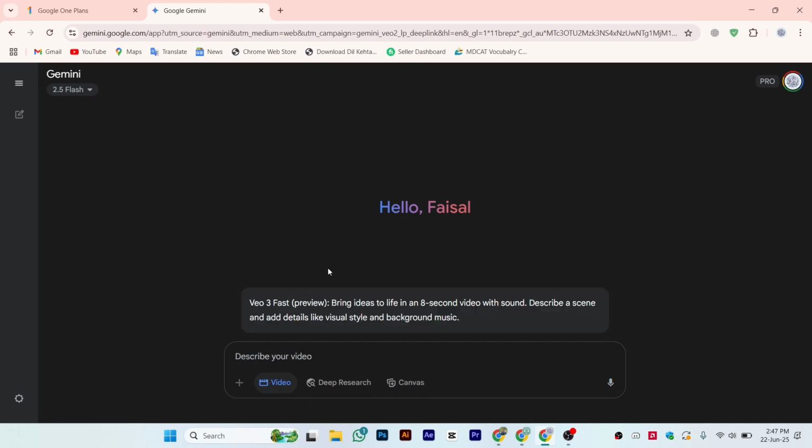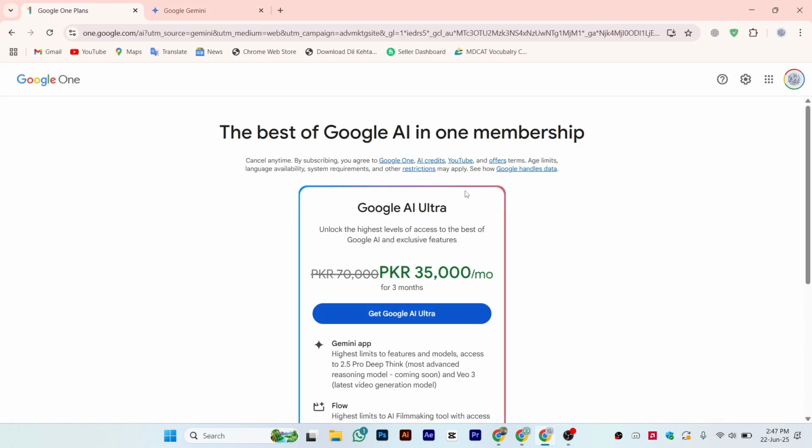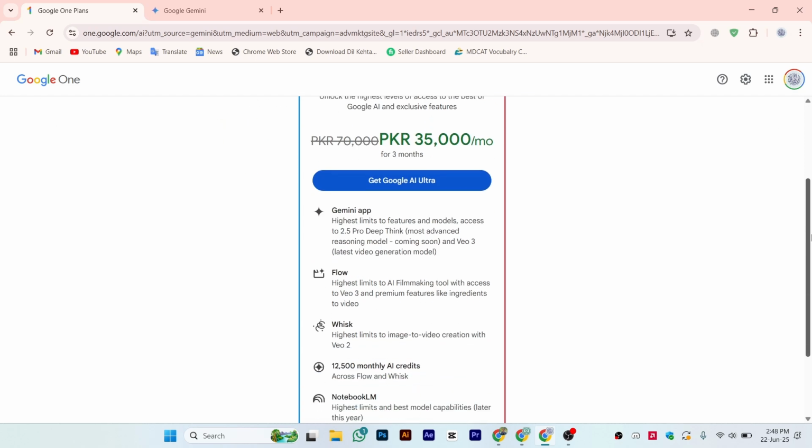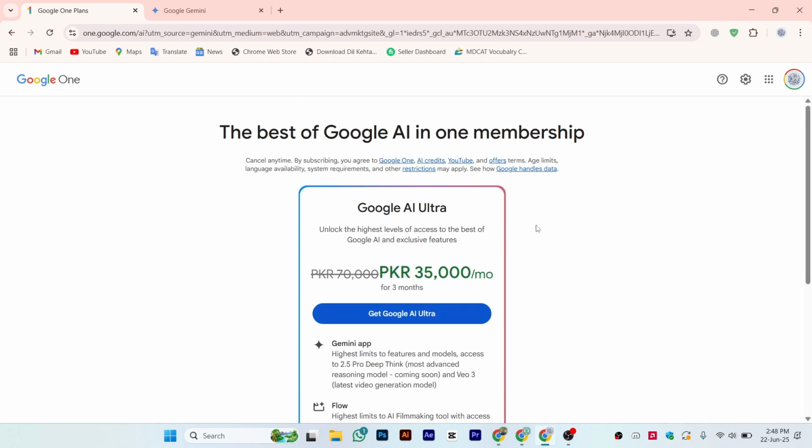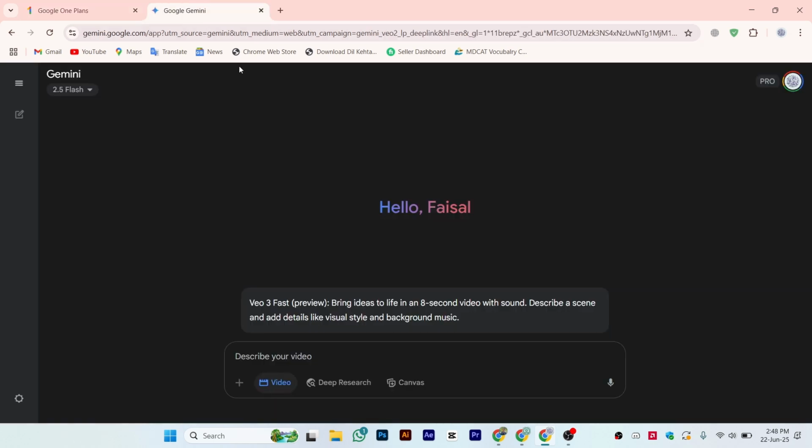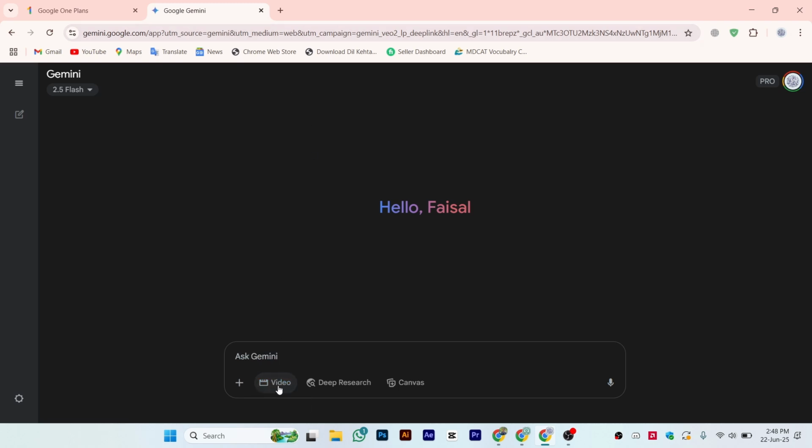And the most important thing is that you must have a premium account if you want to generate videos. As you can see, I have a pro account through which I am generating videos. And here is basically the subscription plan. As you can see, this is in my currency for 3 months, some kind of discount. So you can try or check what is like your price. So you must buy a subscription of your Gmail account for the premium Google AI. And once you buy the subscription, you can just go to Google Gemini and turn on this video feature.